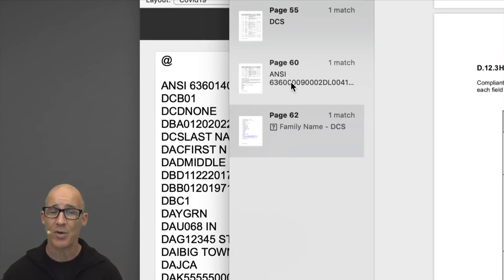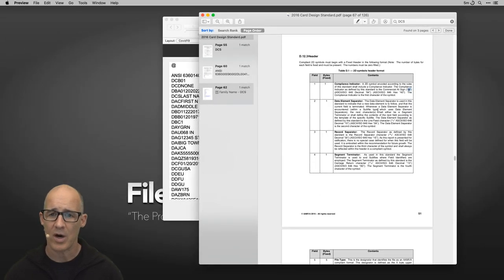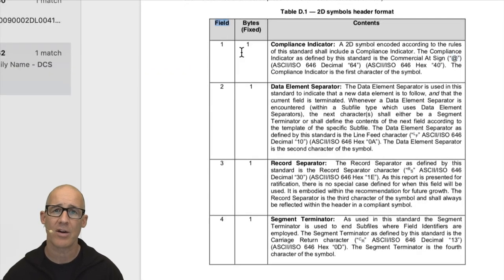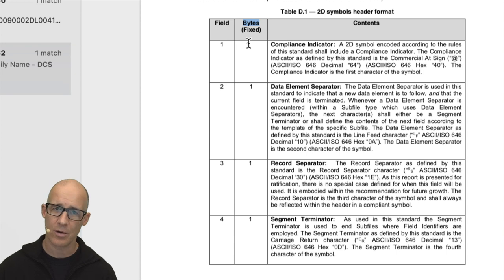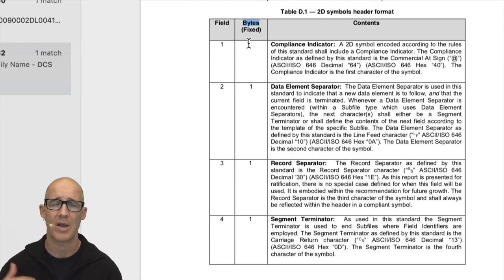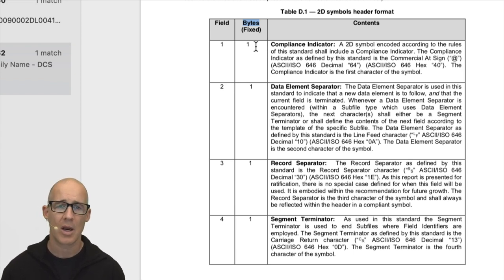As we read through the documentation, we find out something very interesting, and I want you to be aware of this. Now, we have this area right here, it says field and bytes. Now, when we're talking about bytes, we don't have to deal with that a whole lot in the world of FileMaker, but in essence, depending on the language that you're using, it's either 2 bytes versus 4 bytes or 8-byte languages, I forget. Somebody will put it down in the comments, but it's just an item I would need to reference. Each character in our ASCII code here for the US is just going to be 1 byte. So the at symbol is 1 byte. You can see that it is a fixed value of 1 byte.